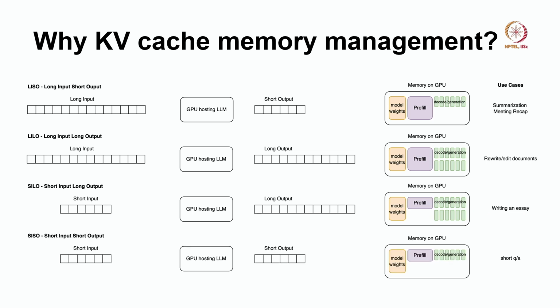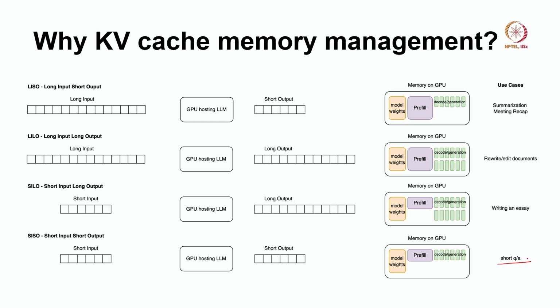And finally we have short input, short output. One example is short question and answer, or chatbots, right? Whenever you buy something from many of those shopping platforms like Amazon, and you are not happy with the product, you go to the chatbot and say, hey, I want a refund, right? Then probably the first response you get is, thank you for buying product from Amazon, something like that.